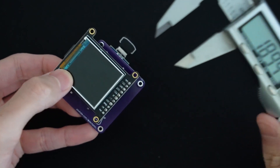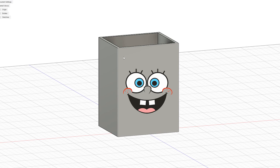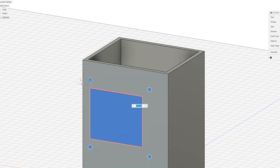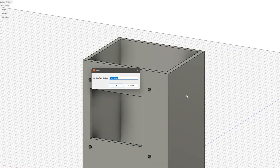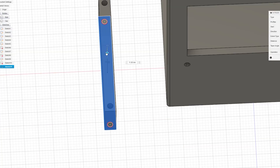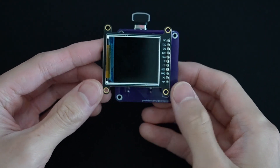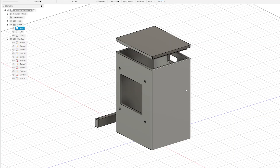I started taking measurements of this electronic contraption and started designing a vending machine-themed housing for it. Overall, it was pretty simple since vending machines are not necessarily ergonomically complicated, and that's one of the reasons why I chose them for this project. I drew up a rectangular box, added some holes for the screen and mounting holes, and also a hole for the USB-C port, and finally a cap to cover up the insides. I also made a small rectangle that I could attach in the space between the LCD module and the circuit port, since the connection point was pretty wobbly, so this rectangular piece would function as a spacer to ensure that the joint wasn't taking too much pressure when the pieces were being pushed together. From there, I threw everything into my 3D printer and let it rip.